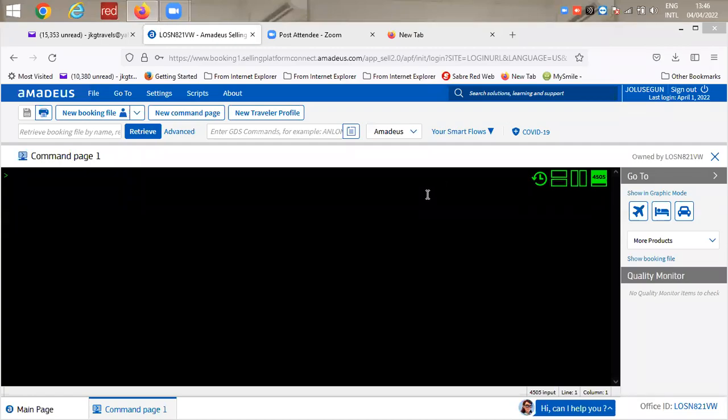So we'll do encoding and decoding. Amadeus uses codes to represent locations, companies, and equipment. The entries you use in Amadeus and the displays that are returned to you, you should be able to interpret the codes you use and the codes you get.